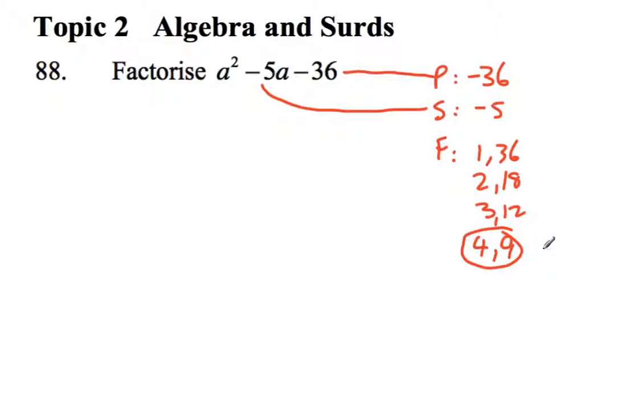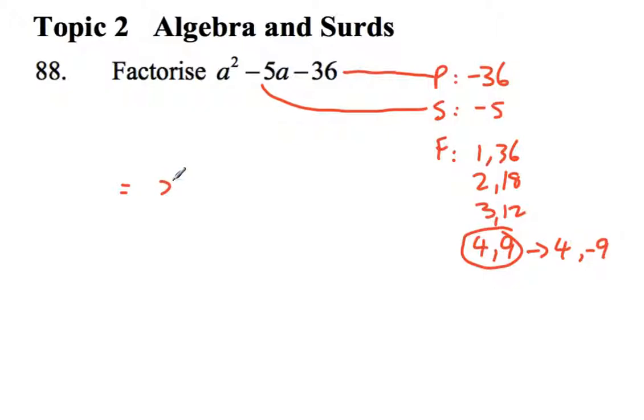And we can play around with having a minus 4 and a plus 9, or vice versa. With experience you get to understand how these things might work. Now one of them needs to be a minus, because otherwise we won't get minus 36 for our product. And if we want to add two of these together, 4 and 9, and create a minus 5, I'm here to tell you that we'd need 4 to be positive and the 9 to be negative, because when we add that together we'll end up with a minus 5 as our final result there. So you'll get more and more experience at that as you go. So these are worth practicing if you want to get better at them.